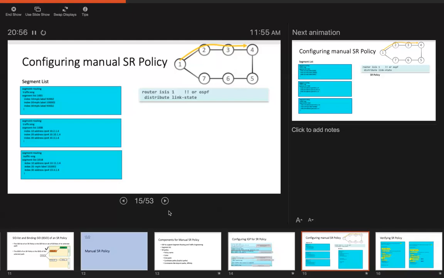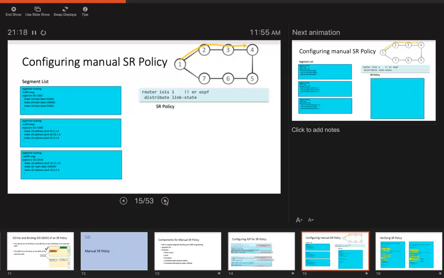If you have multi-domain, then you have to use SR ODN. No, I was comparing with LDP, where every prefix in the IGP table will have a label. Correct. Here, in segment routing, it is not there, because if the prefix is getting learned from the IGP, you have to define it via the SRMS, right? So you will generate the label for those prefixes.